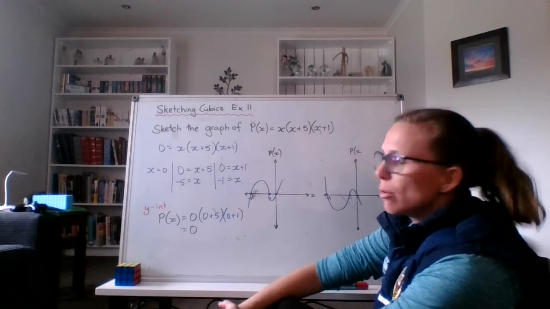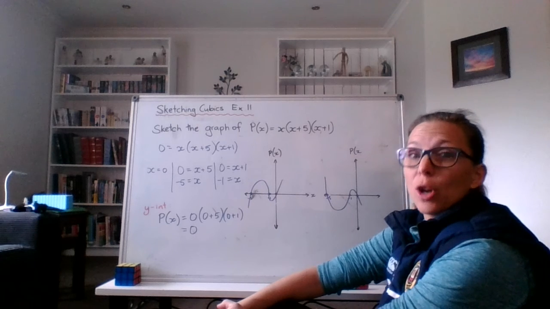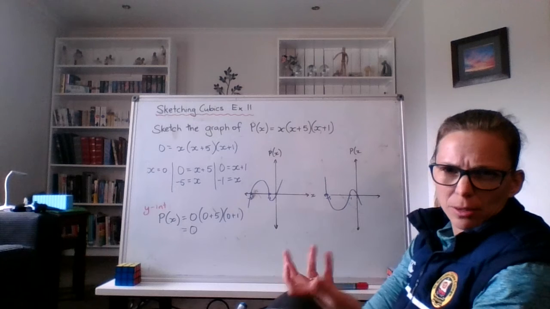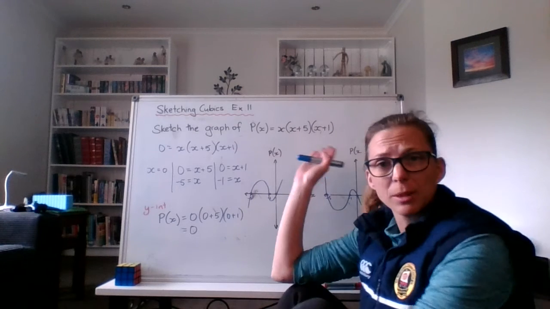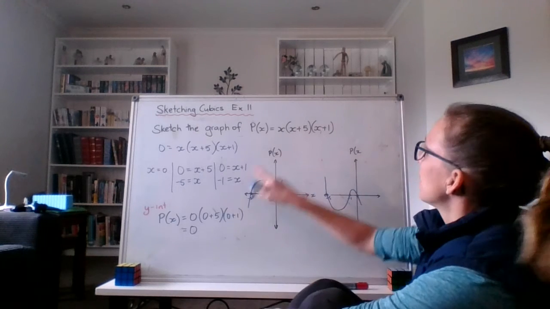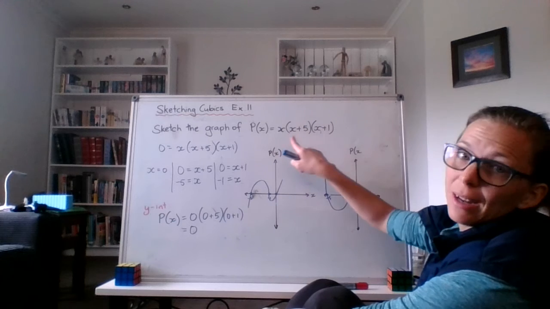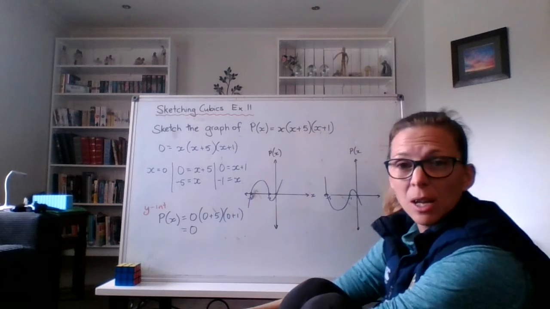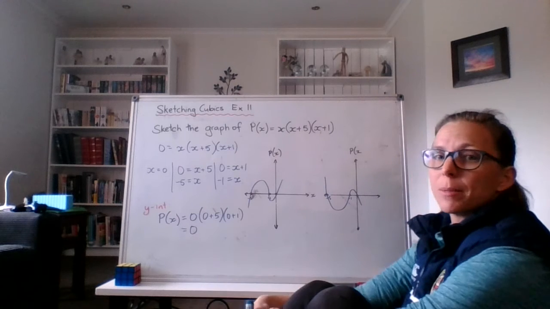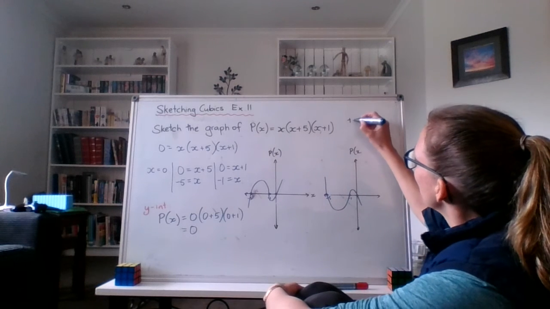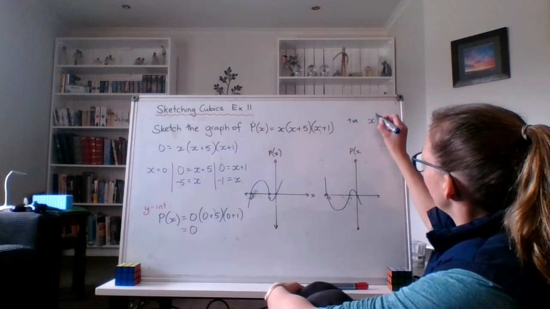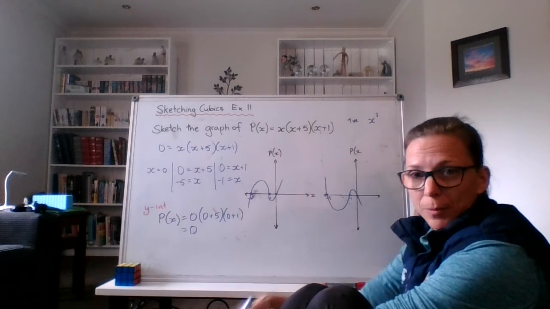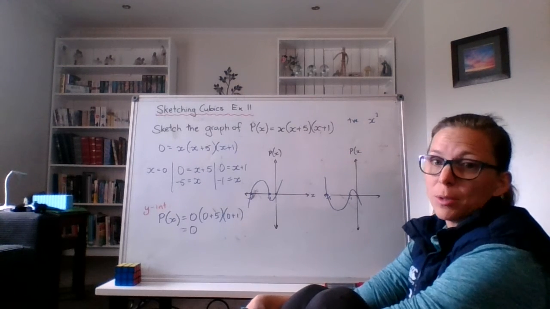And the way I do that is by looking at the coefficient of the leading term, basically the coefficient of x cubed. Now, this is in factored form, so it's a little harder to see. But what I can see is that if I were to expand these out, I've got a positive x and a positive x and a positive x. So at some point when I multiply them together, I'm going to get a positive x cubed. Okay, and it's going to be monic, because it's 1 times 1 times 1. So it's going to be just 1x cubed.